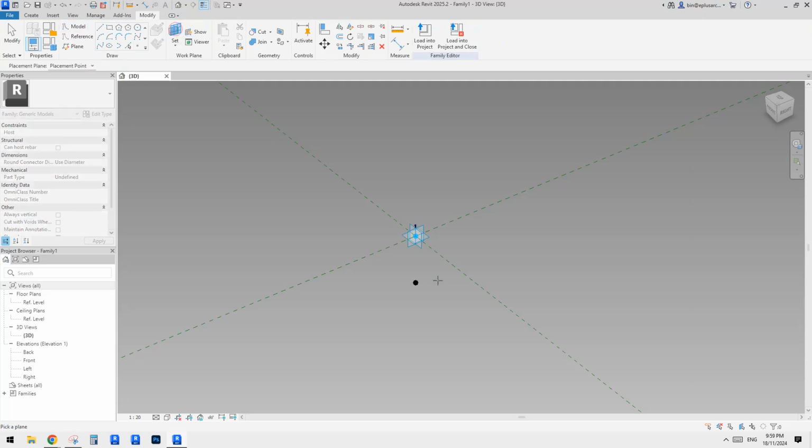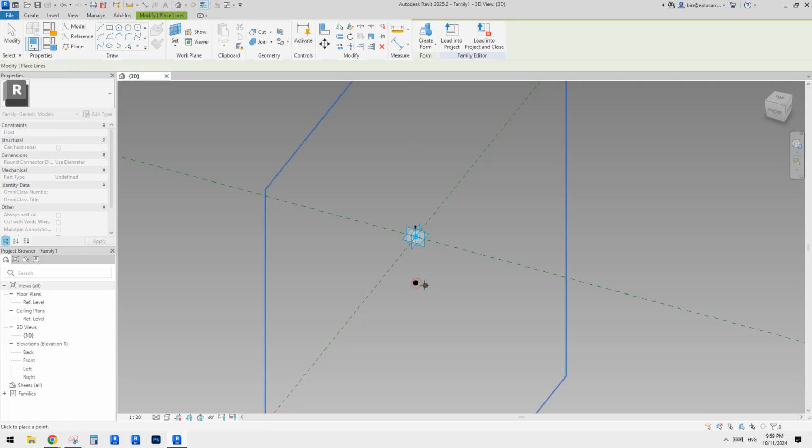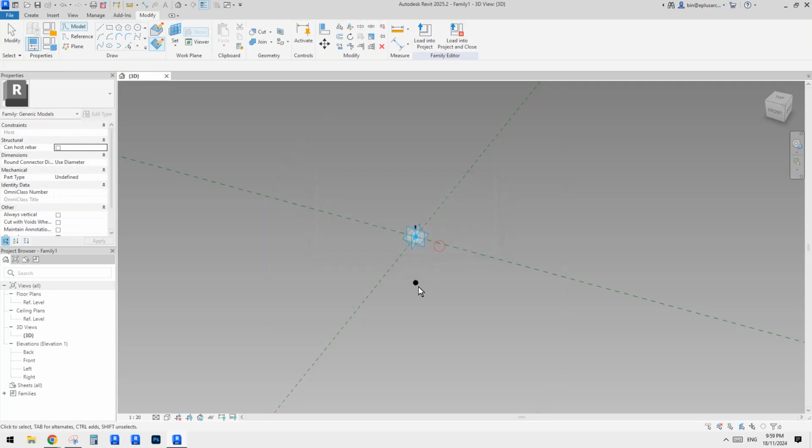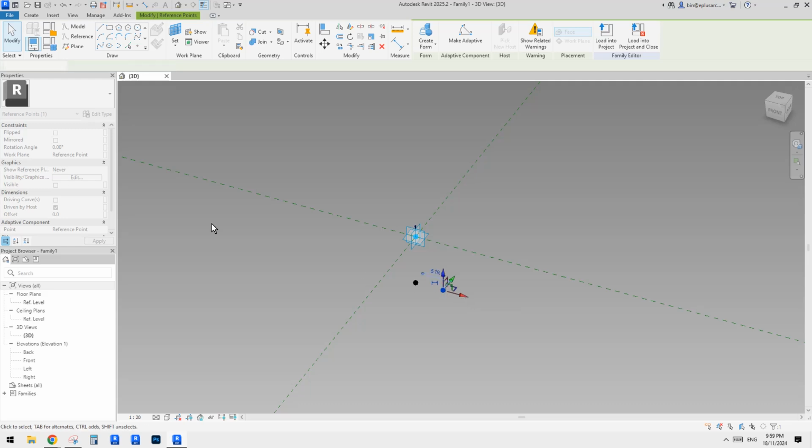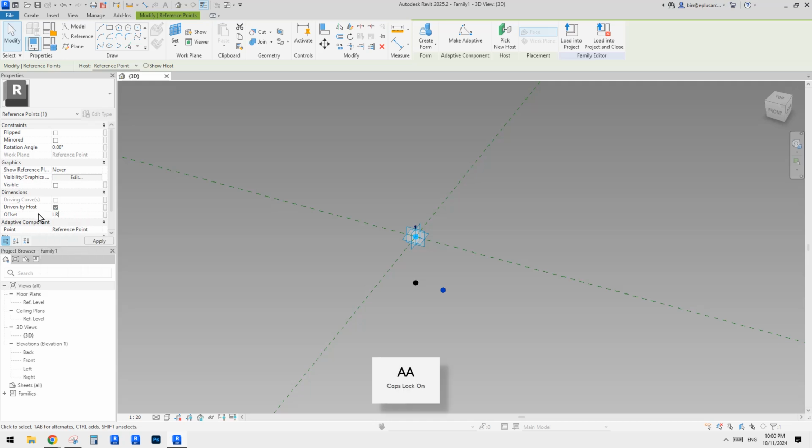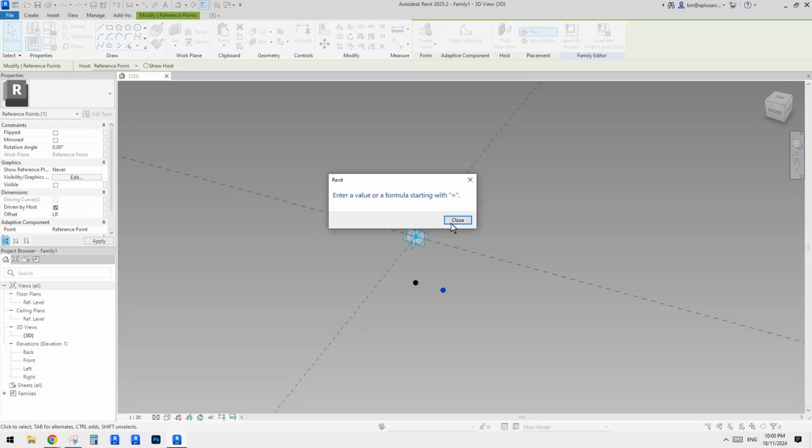You draw on work plane. So this time we're going to see it here, this work plane. That's fine, we can just use this one. Currently we can see this side is the front, and this offset will be left and right. So I'm going to place another point onto this point, select this point, and drag it this way. So this will be the left and right offset. How about LR offset? Okay, so LR.